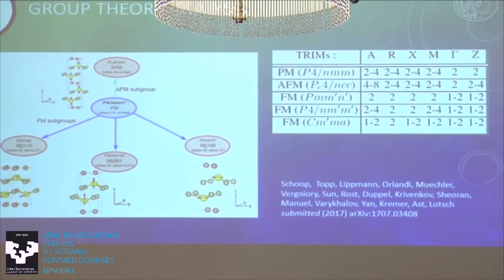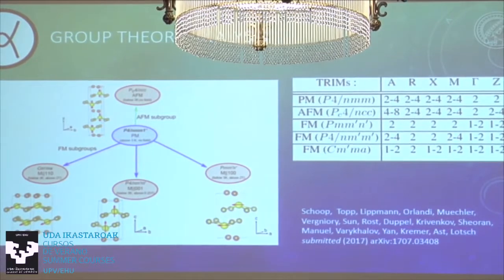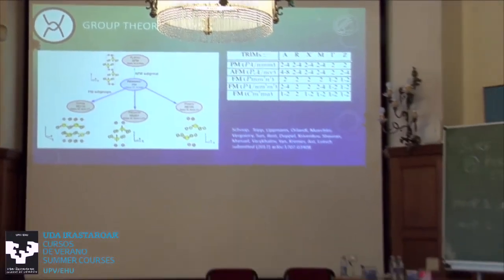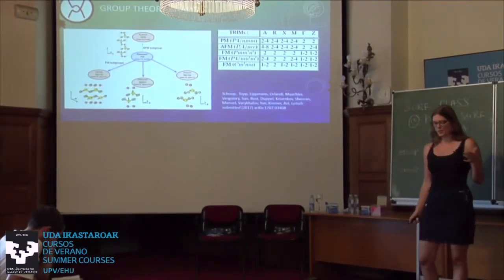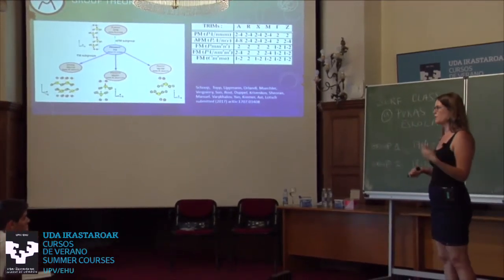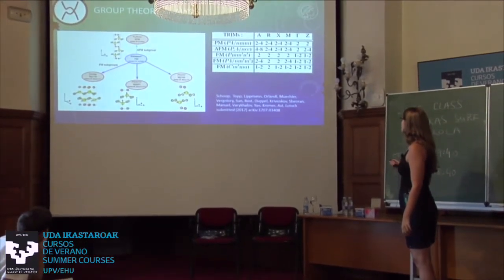And so then the question was, what does this do to our band structure? At first we just looked at what it does to the non-symmorphic degenerate crossing. This was done with Maya here, and she did a really nice job with a group theory analysis where she looked at the high symmetry points and looked at what the degeneracies do in each of those magnetic phases. So this was the paramagnetic phase, and we see, like in zirconium silicon sulfide, the possibilities of fourfold degeneracies at X, that I discussed before, but also at the other points.